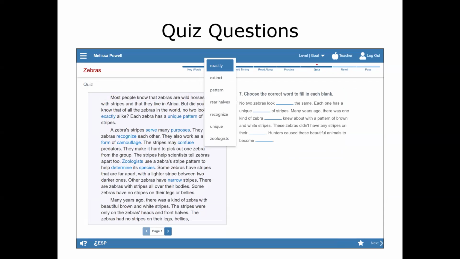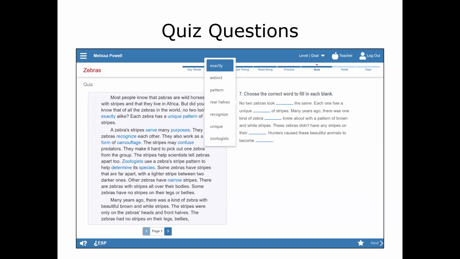There are several different types of questions, including main idea, detail, context, story. And the number and type of questions varies based on their level and series. Question 1 in Melissa's level is always going to ask her to identify the main idea of the story. They're also going to be asked to identify the meaning of a vocabulary word.